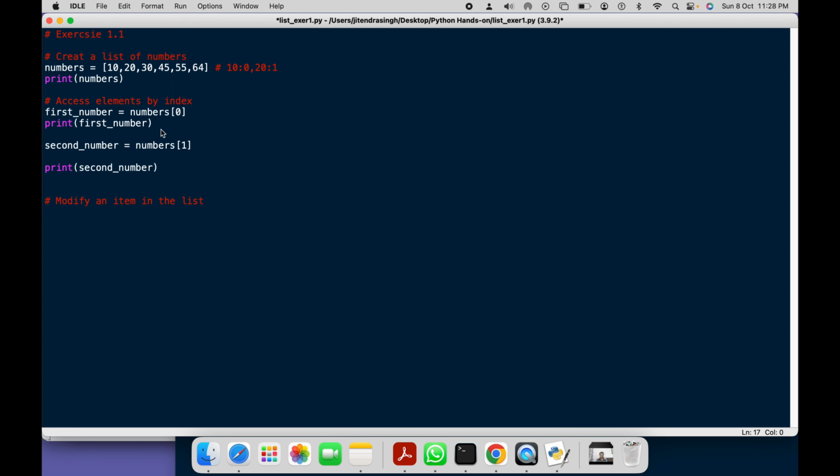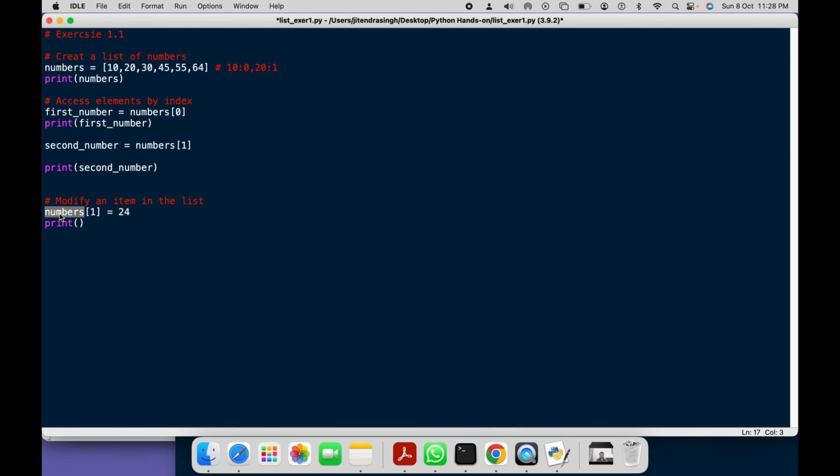We call the variable name of the list, and inside the bracket if we pass 1, it means the second element, which we have to modify. Just after that you can update the value. I'm writing 24, so instead of 20 it will be updated with 24. And then let's print.